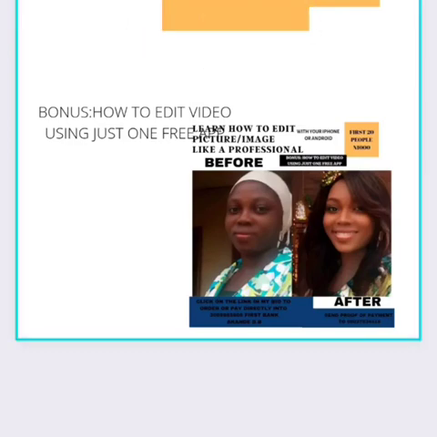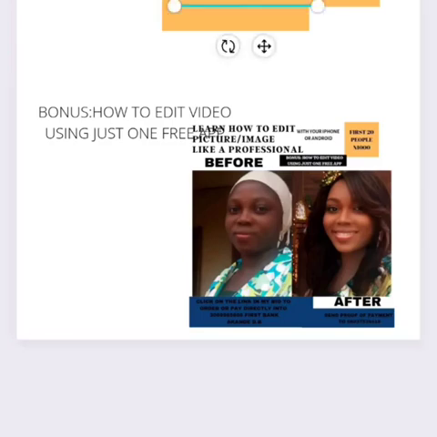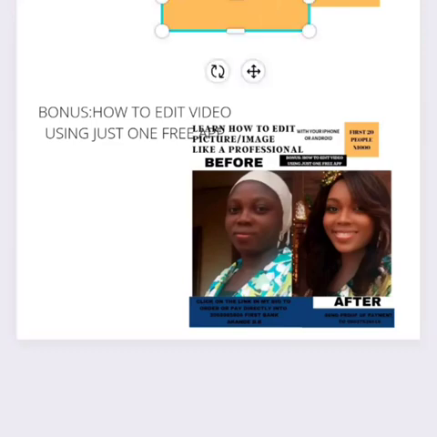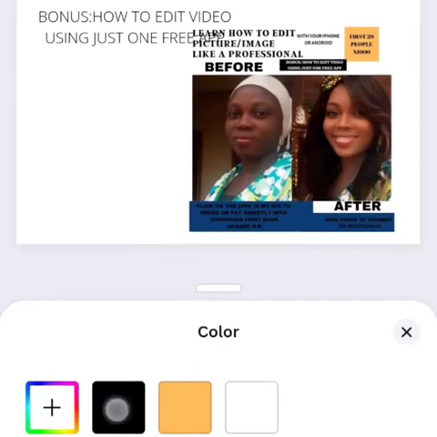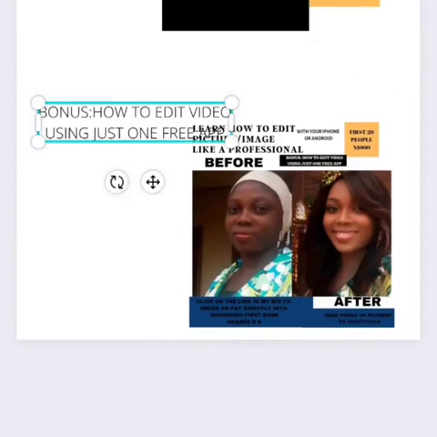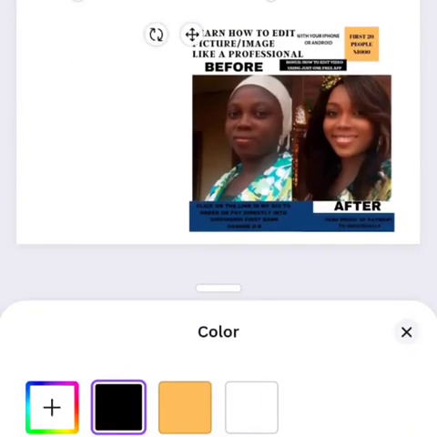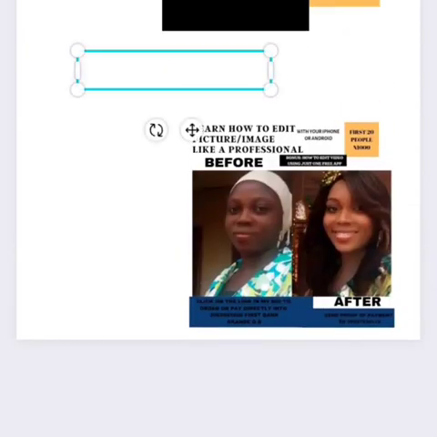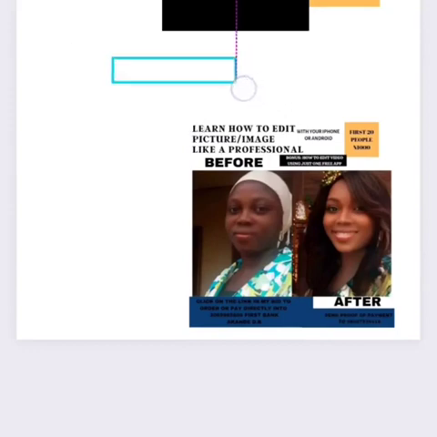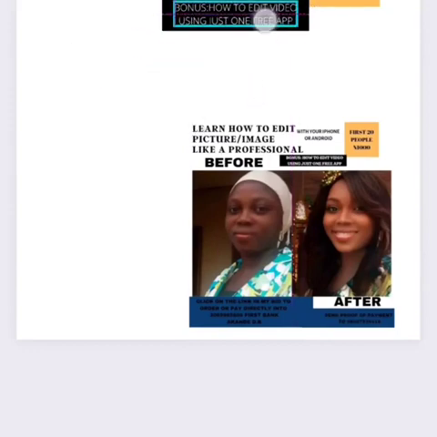Okay, let's leave it. Then we're changing it to black color. Click on black. Then we'll be changing this letter to white. White color. So you know the background is white, so that's why it's not visible. When we put it on the black, it will change. Let me adjust it first. Can you see?